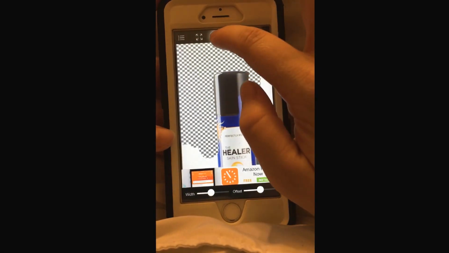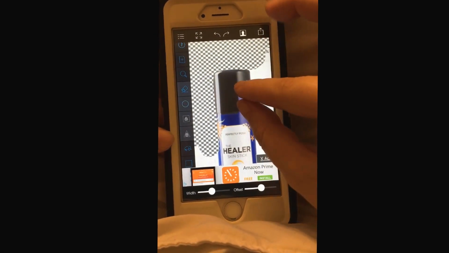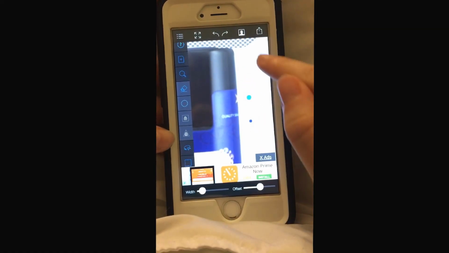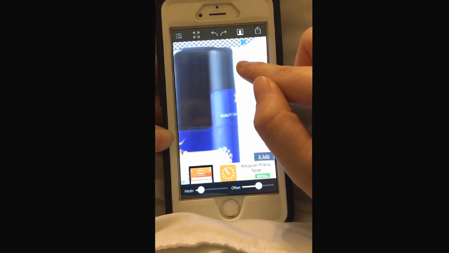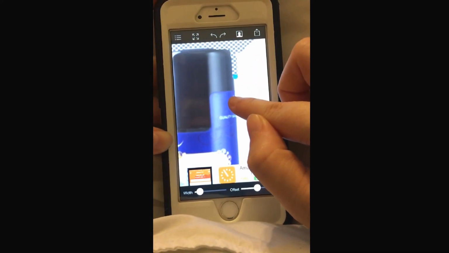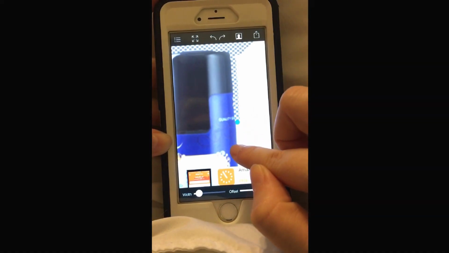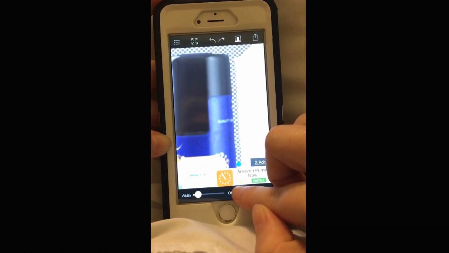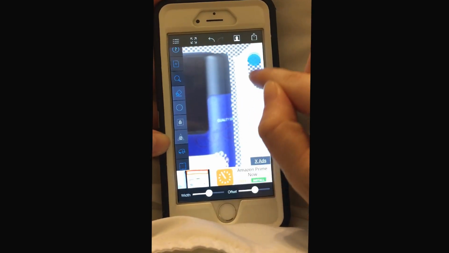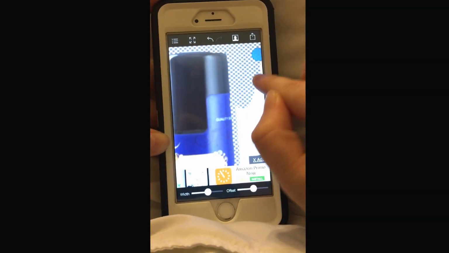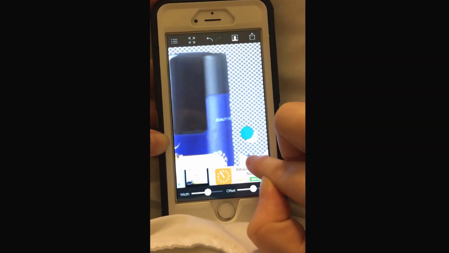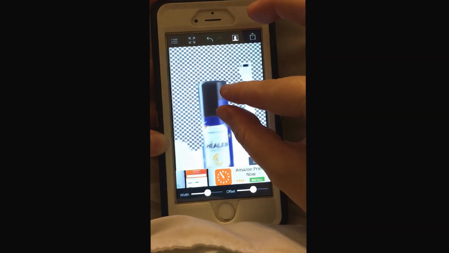Oh, see, I messed up a little bit. So you just go back and it'll erase what you did. Now I can zoom in and I can change the width of this to make sure that I'm doing it as best I can. I'm going to erase all this. And see those little squares again? That's what's taking the background away. It's making the background go bye-bye.